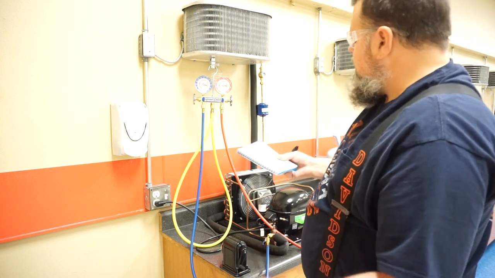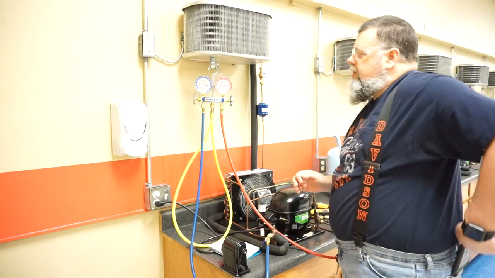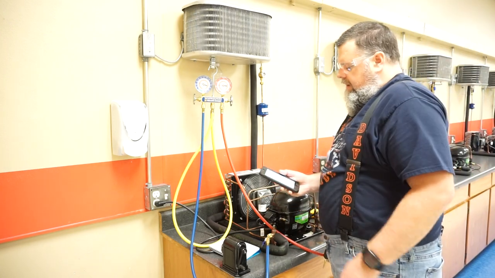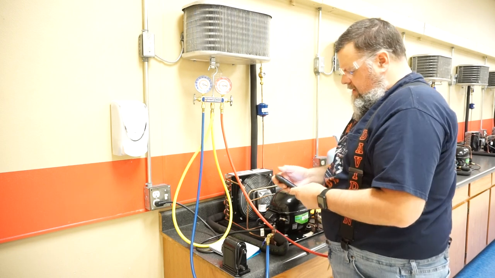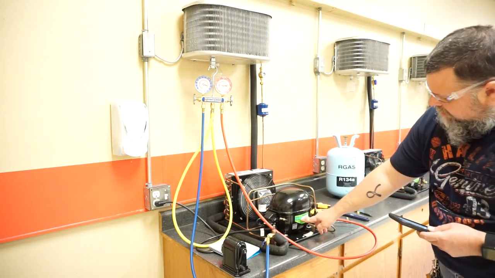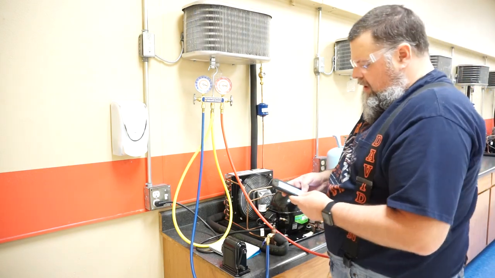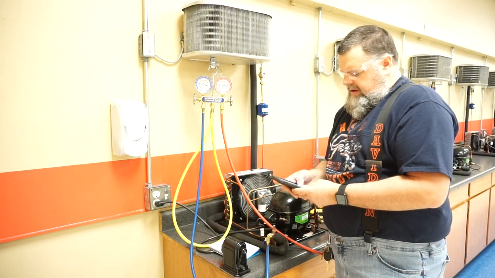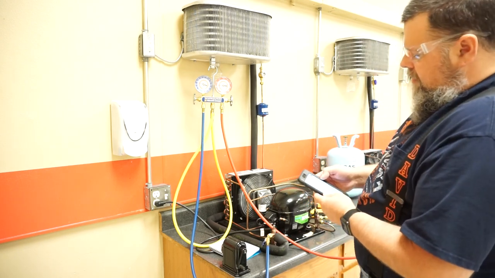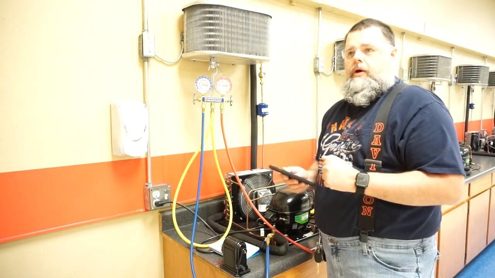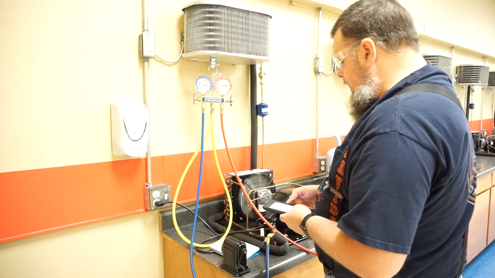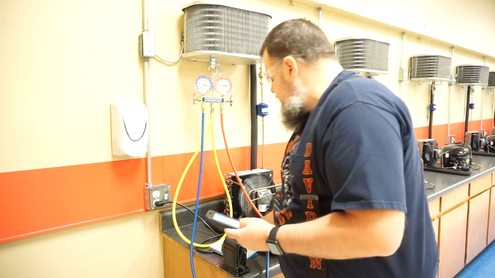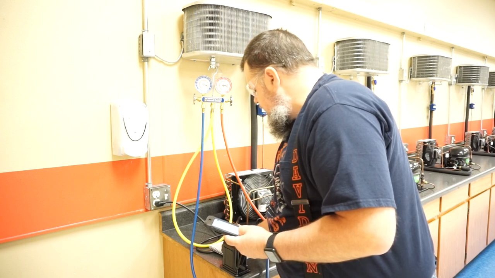Now I want to change those pressures to a temperature. So I'm going to go to my PT chart. I like to use the Danfoss refrigerant slider. It's pretty accurate and seems to work really well. The refrigerant I'm using, if I look here it says R134A. Always important to know what refrigerants you're dealing with so you can get the proper temperatures. R134A is a solid compound so you don't have to worry about the dew and bubble point like you do with the 400 series. We got 28 PSI. That's going to give me an SRT low of 32.27 degrees Fahrenheit.